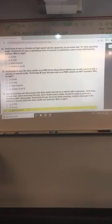A says a vibration at high speed can be caused by an incorrect rear U joint operating angle. B says a squeaking noise in reverse is caused by a worn cross shaft bearing surface. Well.